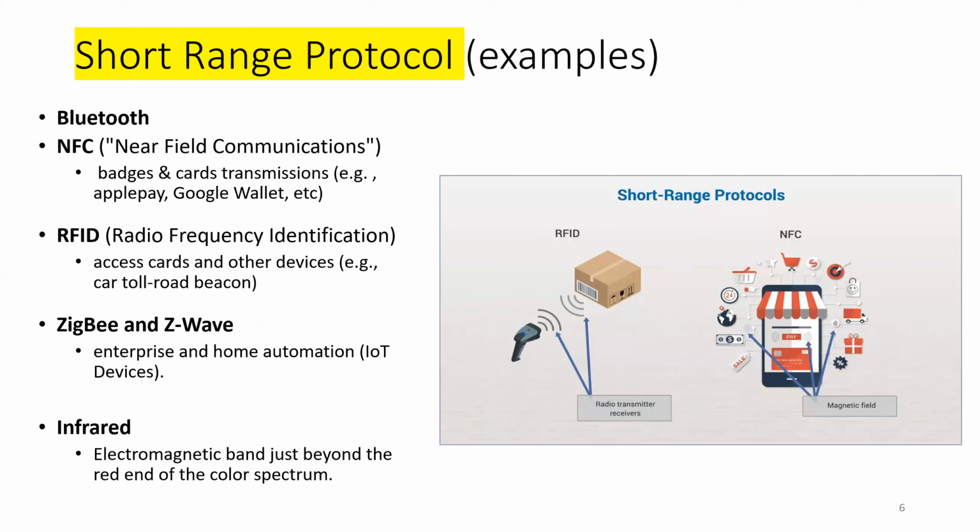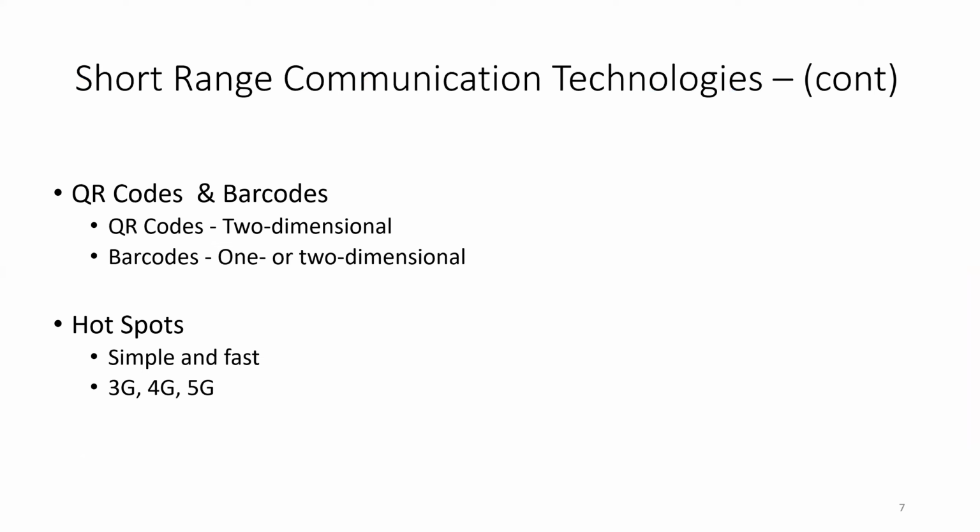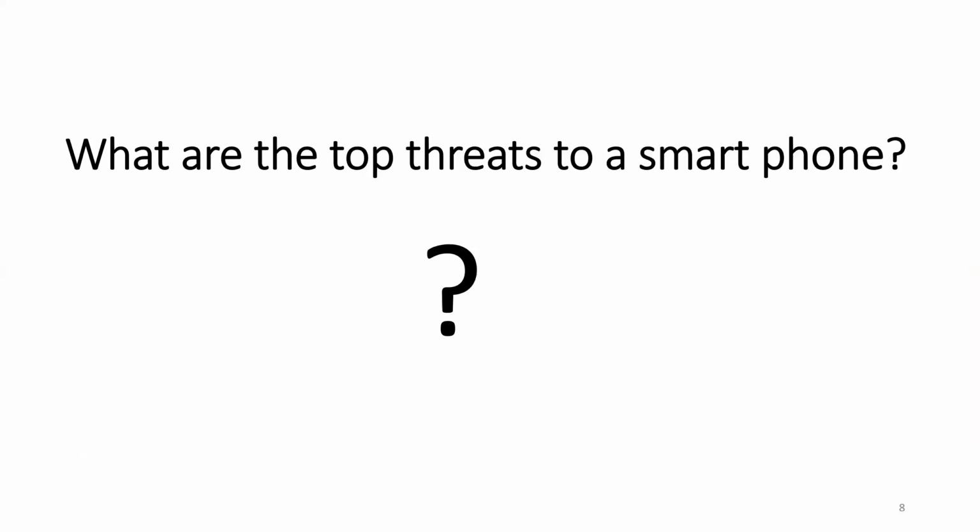Okay, so a quick comment here as you go through the presentation. Pay attention to the charts that have a title that has yellow highlights. If it has not been highlighted, it will not be on the final. Okay, so fair game. If it is yellow highlighting, it could be on the final. Okay, you can look through this. This is a little more information on those definitions from the prior page. Okay, this is not on the final. Keep it moving. So I posed a question in class, what are the top threats to a smartphone?